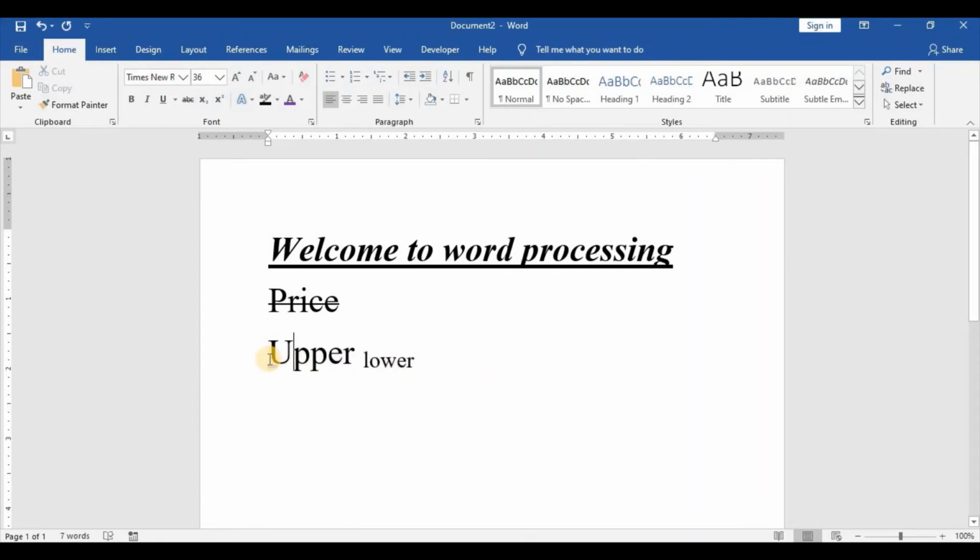So similar to that, we're going to highlight the word upper. However, for this example, we are using the X with the 2 at the top, and this one is known as superscript. What superscript does is to place the word that is highlighted at the top of the text that it was beside. So once I click on that, you realize that it now appears at the top of the word lower. So one is at the top, one is at the bottom.